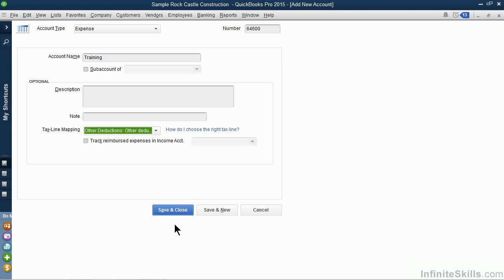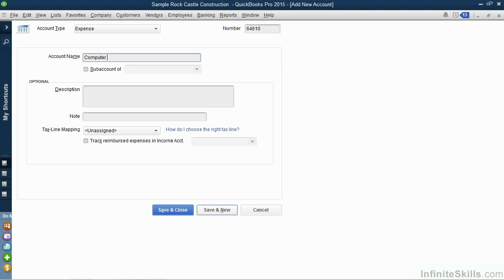So at the bottom center of the screen, we'll click Save and New. Now, if you remember, our training category was account number 64,600. We're now going to create computer training, which is going to be a sub-account of that account, and it's going to be number 64,610. I actually prefer to press my tab key to move quickly as I'm typing, and doing so moves us down to the account name, and we'll now type in computer training.